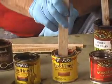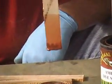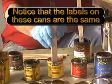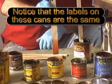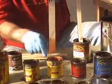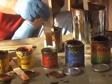Notice the difference? Let's crunch around the bottom a little bit. Can you see the pigment on the bottom? This is actually an oil-based stain. It has oil and it has the pigments in the bottom, and it's necessary for you to stir it to bring the pigment into solution. Mix it together. This is an oil-based stain. And you're going to know that because when you first stick your stick in it, the top of it is going to be clear, just the oil, and you're going to see the pigment in the bottom. That is a stain. This is a stain, no doubt.